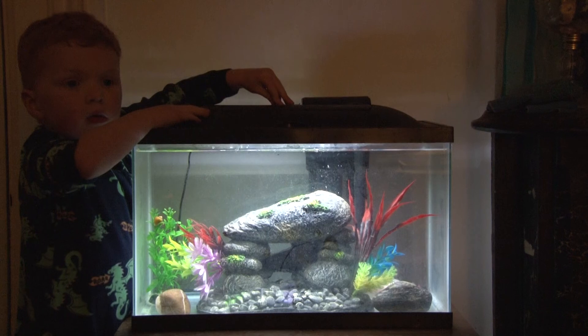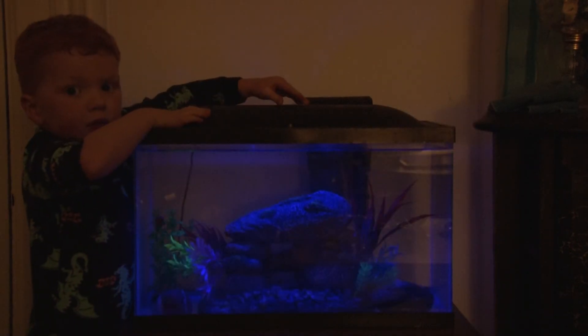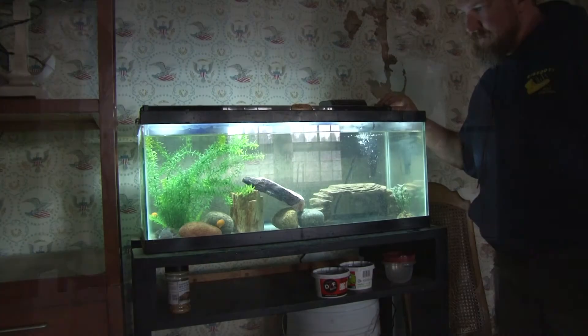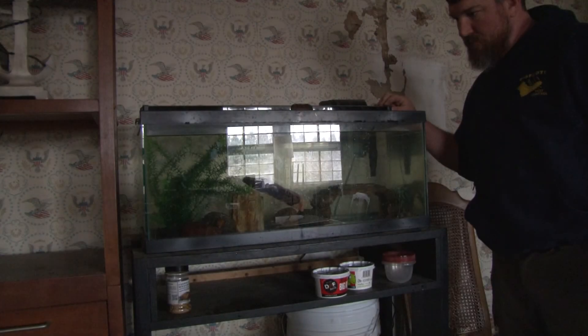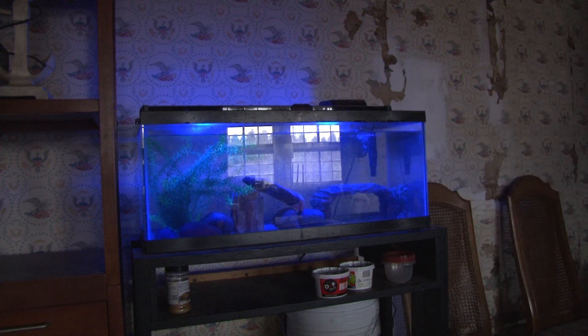Also when setting up your aquarium, you want to take lighting into consideration. It's best to use LED lights because they don't put out any heat. I like the LEDs with the sunlight and the moonlight setting — we keep our aquariums on the moonlight setting more often than not. The nice thing about LEDs is they won't raise the water temperature. Axolotls like water temperature in the mid-60s, and a UV light that heats up the water may get too hot for them.